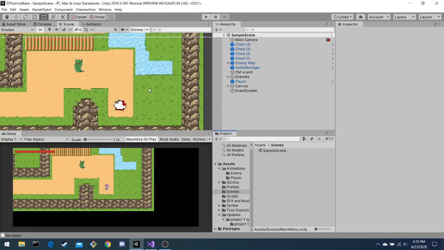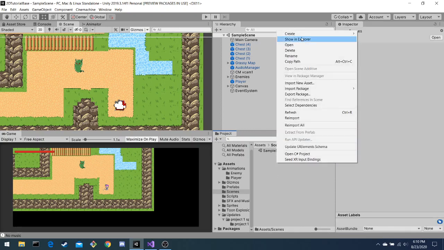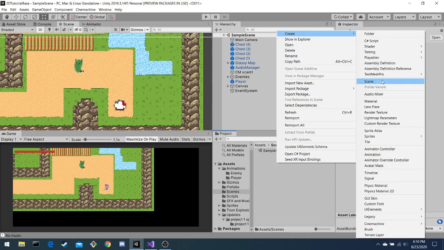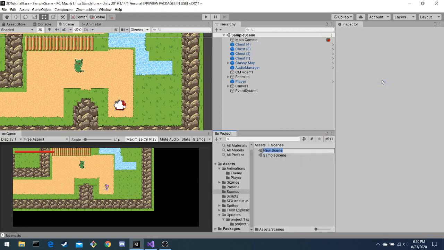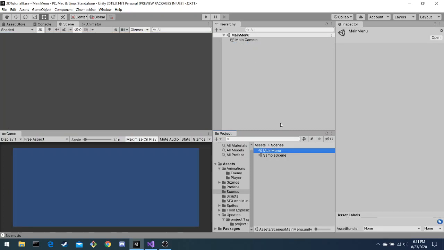As soon as you finish, let's go into the Scenes folder, right-click, go to Create, and click on Scene. We're going to name this scene Main Menu. Now, be careful with the way you type it, because capitalization and spelling is going to be very important later on in one of the tutorials. So I just need you to make sure that you know how it's spelled and be very deliberate in the way you spell it. You can go ahead and open that scene.